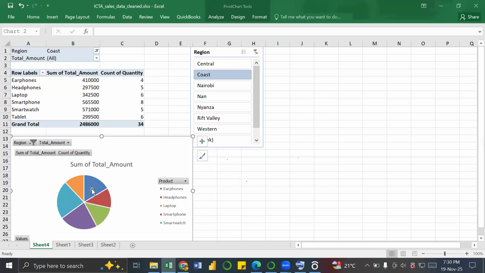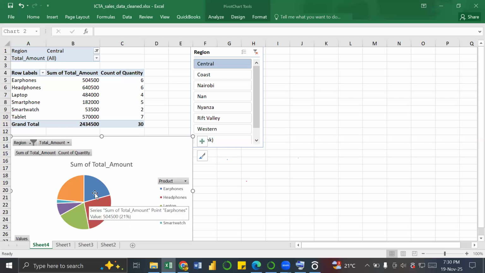And this pie chart is showing the different proportions of our different products. And we have our slicer here. So if I want to visualize the proportions of the products in the central province, I'm going to select central province, then it's going to be updated here.